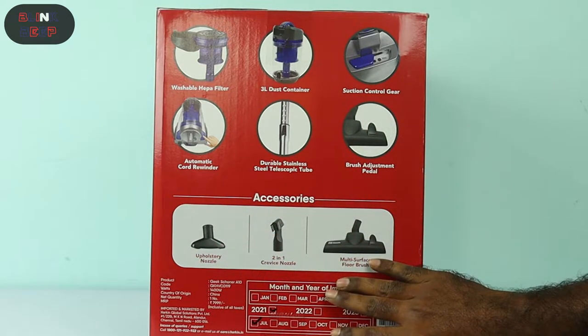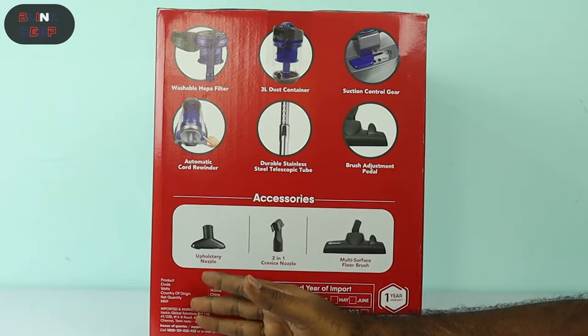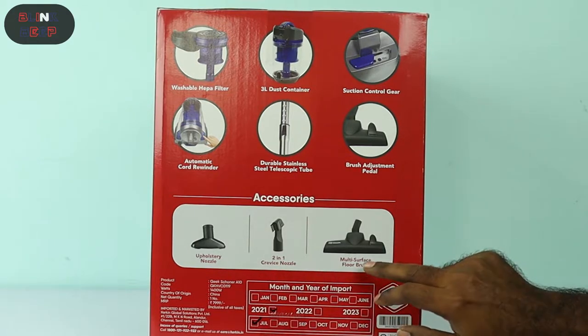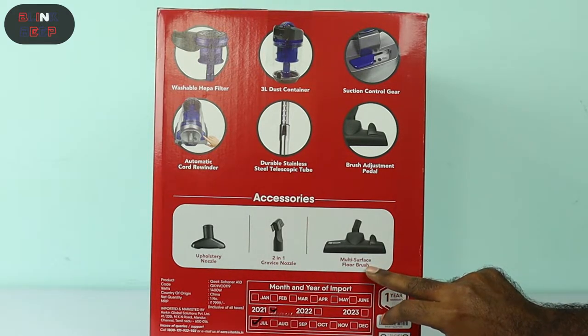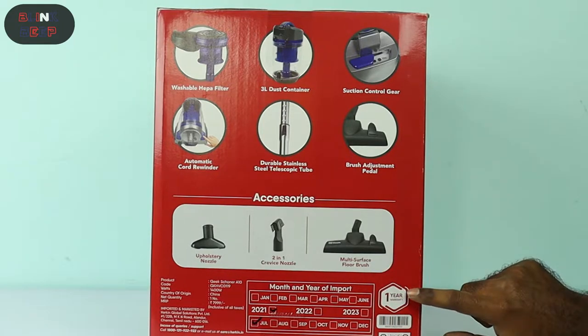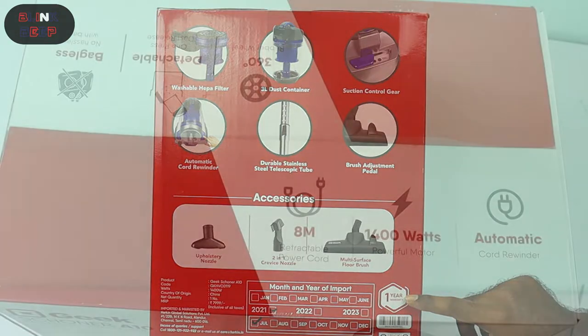Down below are the accessories: the upholstery nozzle for cleaning sofas and car seats, the 2-in-1 crevice nozzle for cleaning smaller areas, and the multi-surface floor brush, that is for cleaning your floor. You get a 1-year warranty on the product, which could have been a bit more in my opinion.